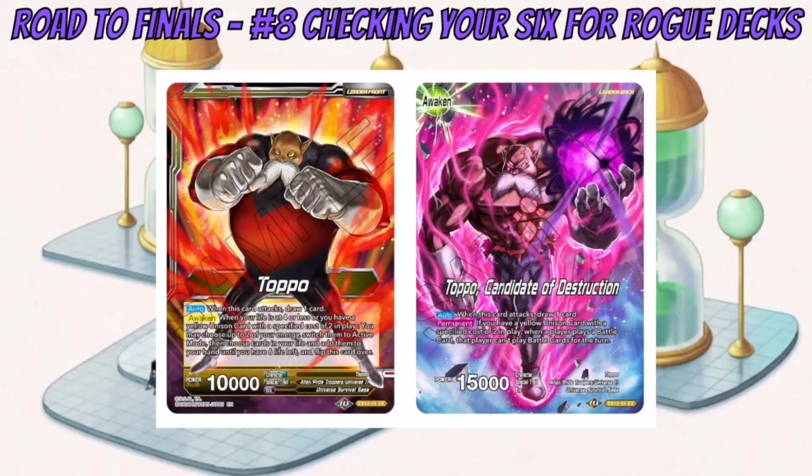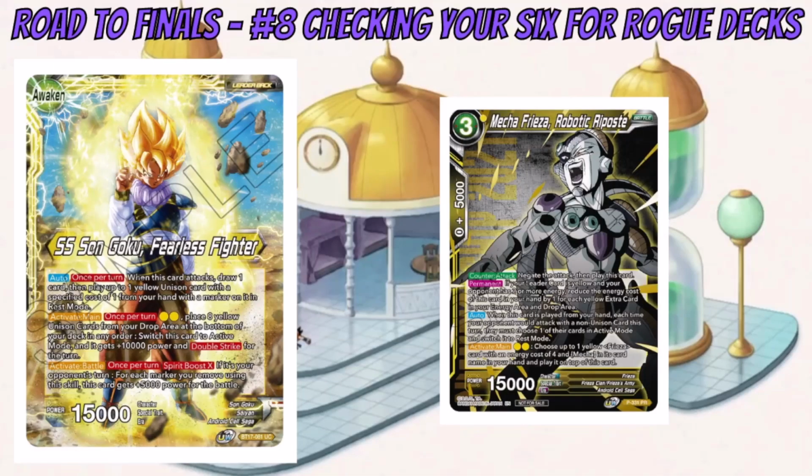And Top is one of them that restricts the number of battle cards your opponent can play when it's on its front awakened side. It has a permanent in place where, if you have a yellow Unison in play with a specified cost of 2, your opponent can't play any more battle cards once they've played one for the turn. That locks your opponent into playing one battle card a turn while you keep a specified cost 2 Unison in play. And that's really good.